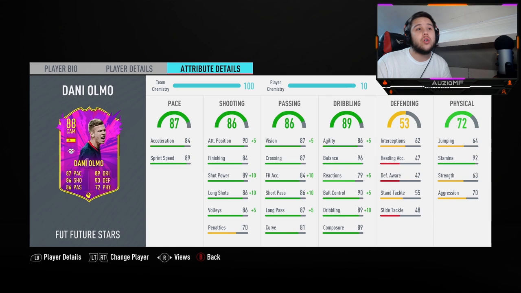I have got a Maestro chemistry style on him. He is obviously a 10 chem. 84 acceleration, 89 sprint speed. He's fast for a CAM. He's one of the fastest CAMs I've actually play reviewed. He has 95 attacking positioning, 84 finishing, 99 shot power, 96 long shots, 91 volleys, and 70 penalties.